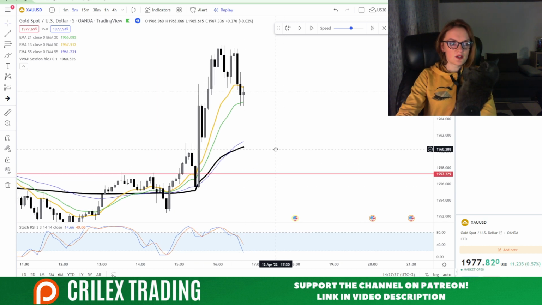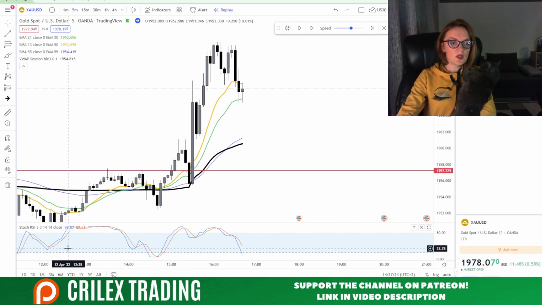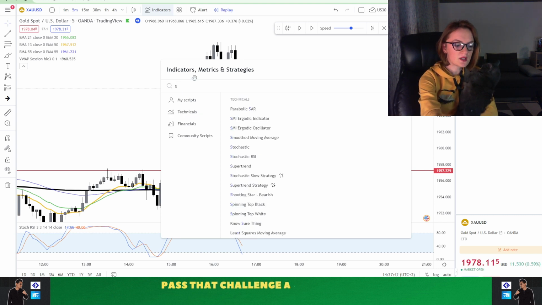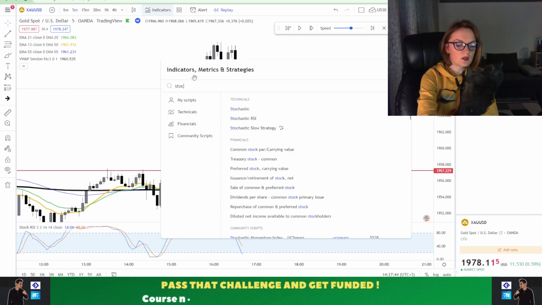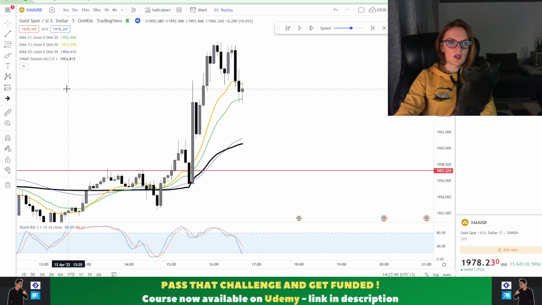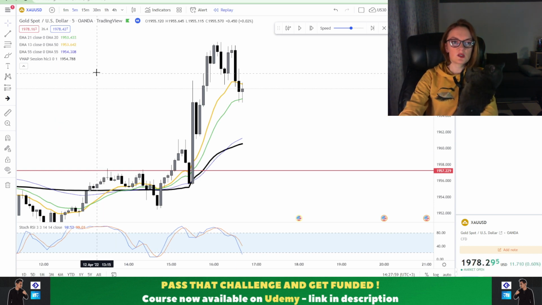First of all, as you can see, we will use more indicators than we used to. First, we are going to use the stochastic RSI. You have to select from indicators the stochastic RSI, not only the basic stochastic. It's this one here. After that we will need the VWAP, the black line here. And more than that, we will use 3 EMAs: the 13 EMA, the 21 EMA and the 55 EMA.